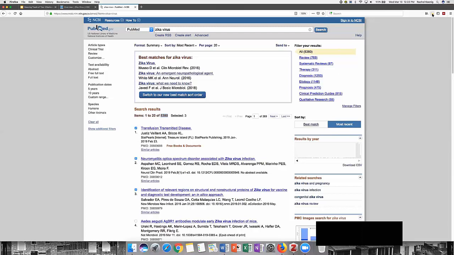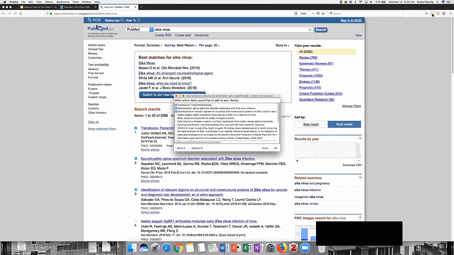I'm going to come up to my Zotero importer. You can see it looks a little different now. It looks like a little manila folder. And I think that's because we're on a database rather than a website, where it looks like a little piece of paper. I'll click on the folder, and you'll notice that this little pop-up box comes up.